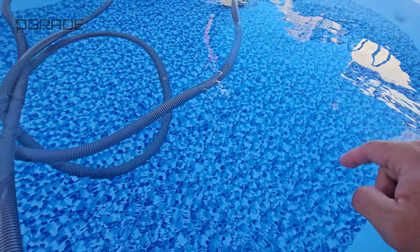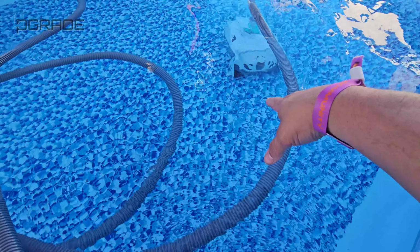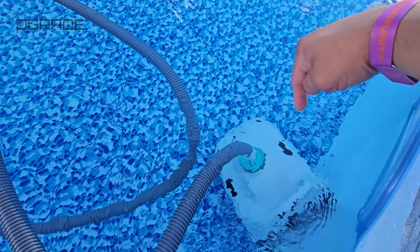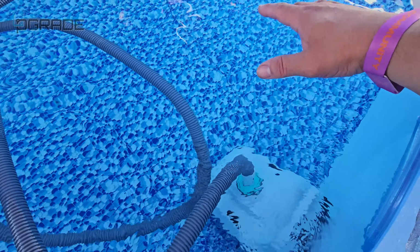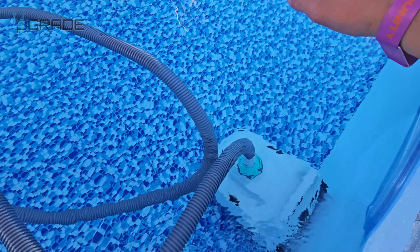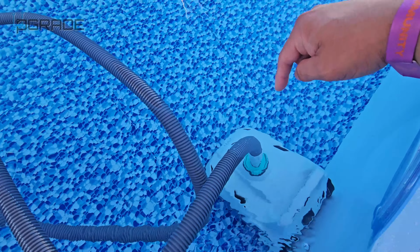The thing I want to talk about is that there's a crease in my pool. I couldn't get rid of it. It's impossible. I think it's because of alignment. But this thing goes over it like nothing. I do have a robot one, and it gets stuck once in a while there. But this one just goes about its business like nothing. This one has a lot of pressure because of the pump.